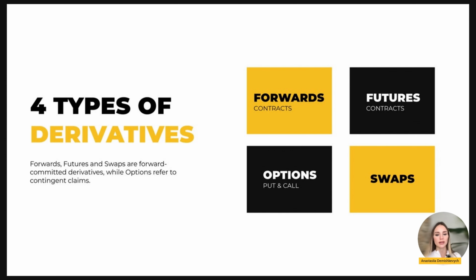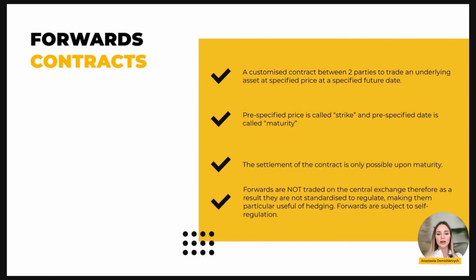Forward contracts are agreements between two parties to buy or sell an underlying asset at a set price at a future date. What's important to know is that these contracts are customizable and, because of this, typically not traded on exchanges, which means they carry more counterparty risk. However, they're quite useful for hedging, as the terms are negotiated between the buyer and the seller directly.